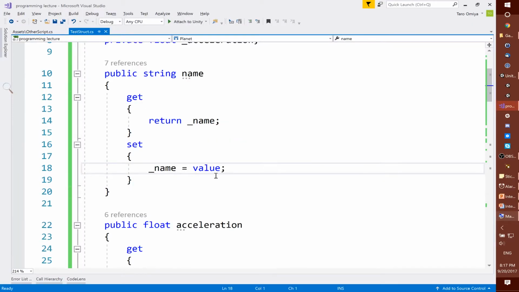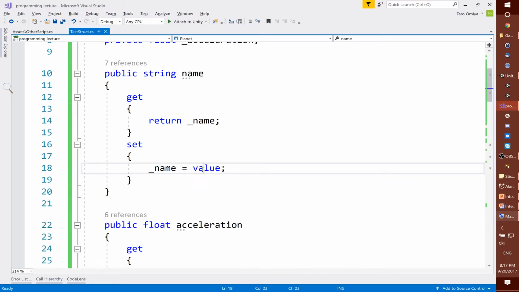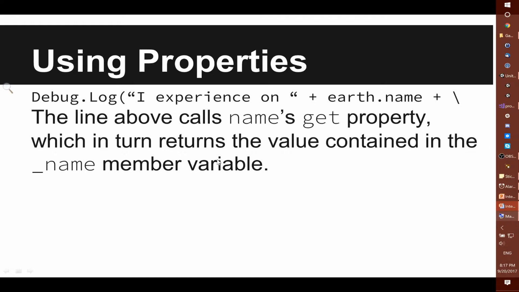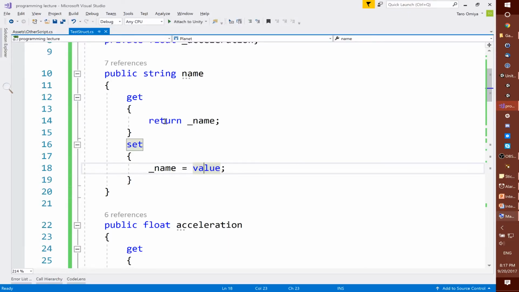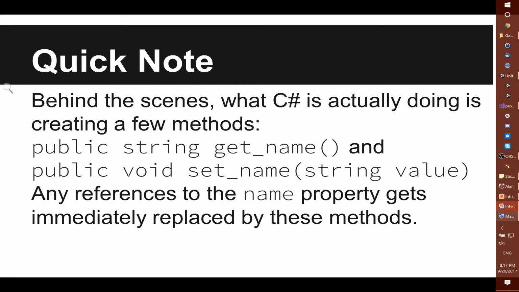So this above line is saying, take .name into the variable value, changing the value to earth, and then value in turn is setting it to the _name member variable. Then the above line calls the name's getter property, which is right here, return name, and then it just returns the _name member variable.